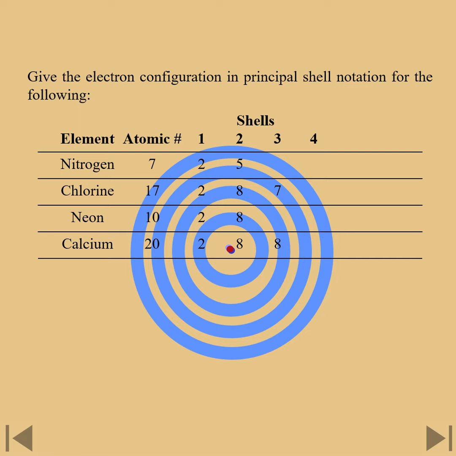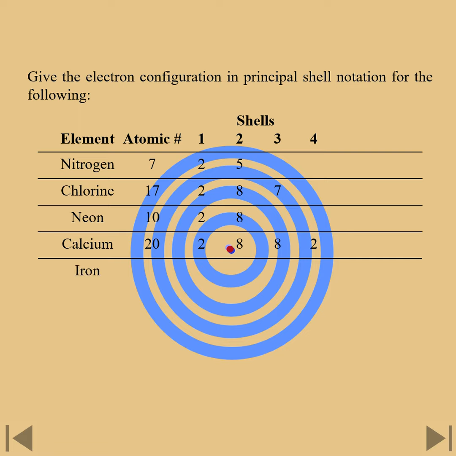Now, where do those last 2 electrons go? They go out into shell 4. So that's why when we go beyond 18 electrons, we need to be a little more careful with where those electrons go when we're doing a principal shell electron configuration. We know that shell 3 fills up with 18, but they just don't come in all at once.